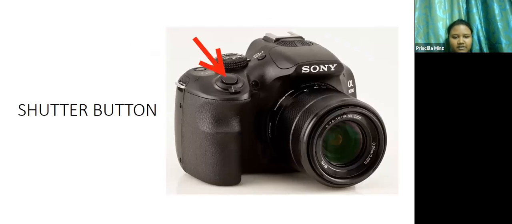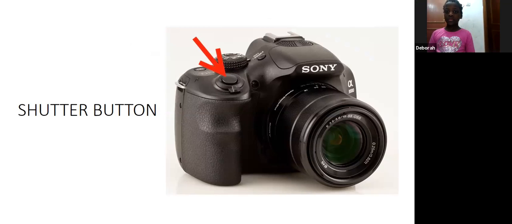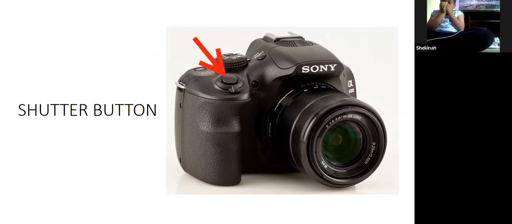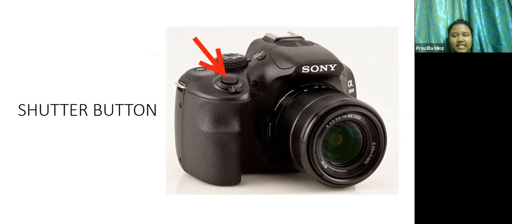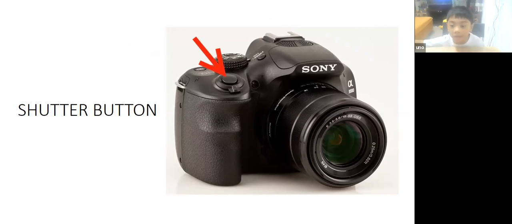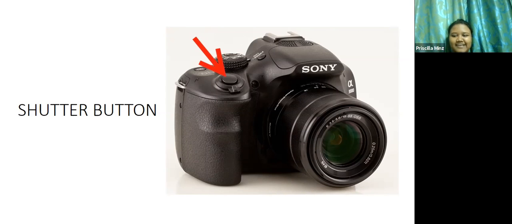All right. Okay, can anyone read what the second part is? Shutter button. Yes, shutter button. So for example, you see this really nice scene and you want to take a picture of it. What button do you have to click on? The shutter button. Yes, you all are so smart. The shutter button tells the camera that now I want to click the photo. So you click on that button where you see the red arrow is pointing, and then your camera clicks the picture and your picture is saved. All right, so that is the shutter button.